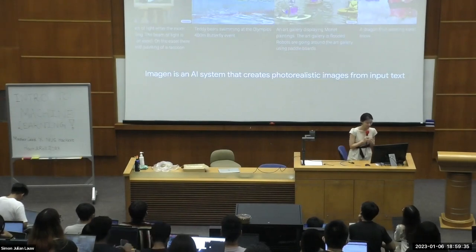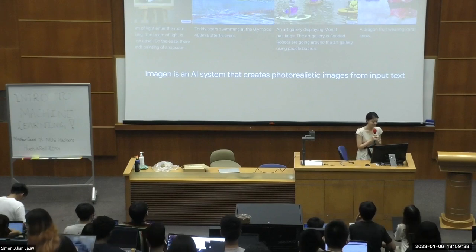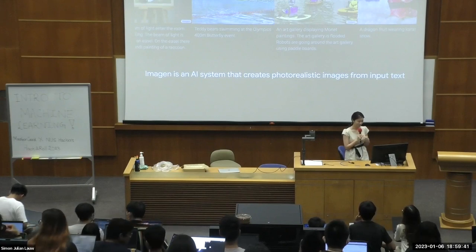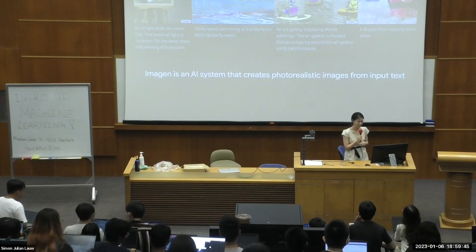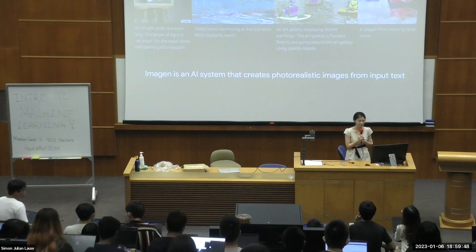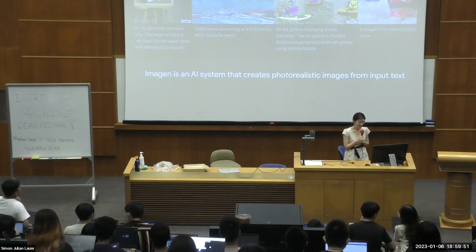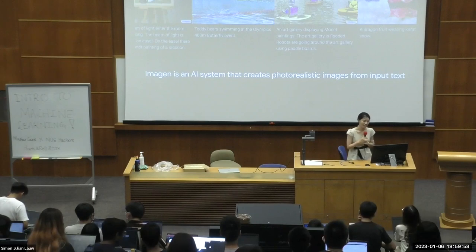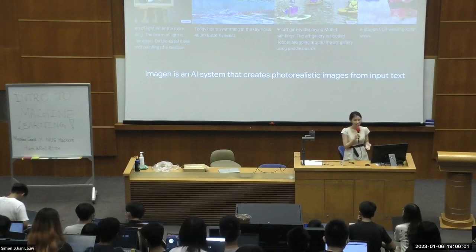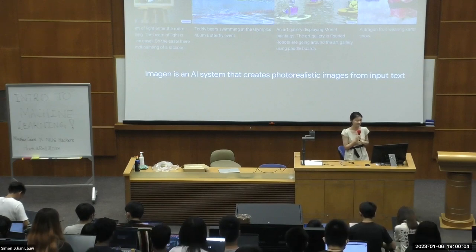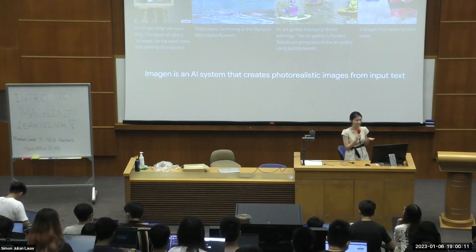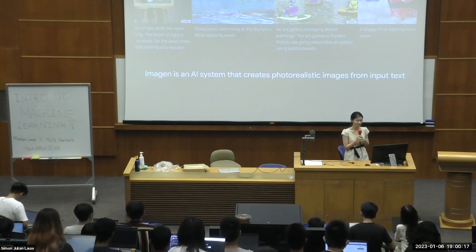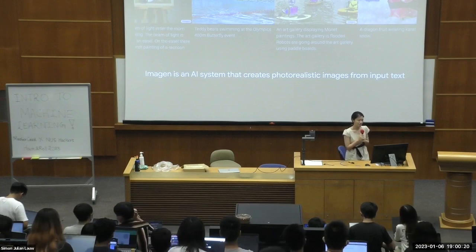One of the famous drawing machine learning products is called Imagen. It's created by Google. For example, if I type "teddy bear swimming at the Olympics," then this very realistic image comes out. And it can also create reflective effects in the image, like the water in the library or in the gallery. So it saves a lot of time for the artist. For many small magazine companies, they don't need to purchase pictures from artists at all. They just create and edit the distortions a little bit, then they can use the image.